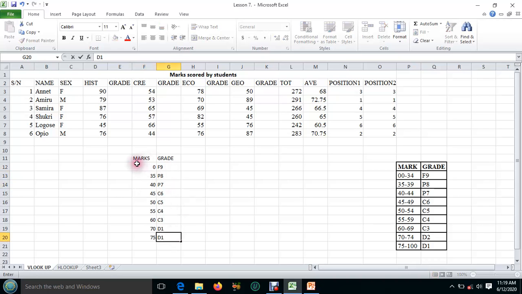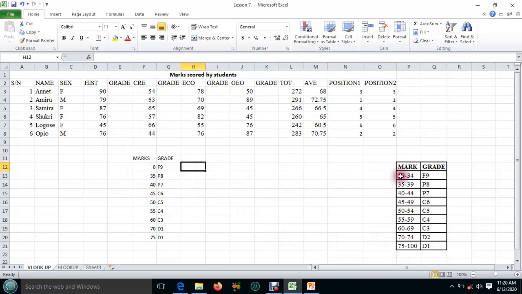So after all that, that's when you can go ahead and now introduce your function name here. But remember, I've said in case you are arranging this table, make sure you use only the first class. When you use both classes, like from 00 up to 39, Excel will get confused and it will not give you the grade.